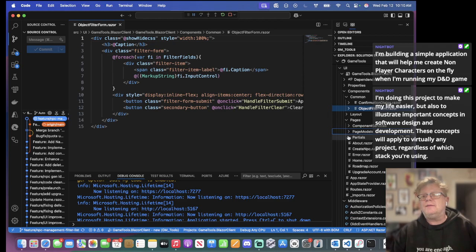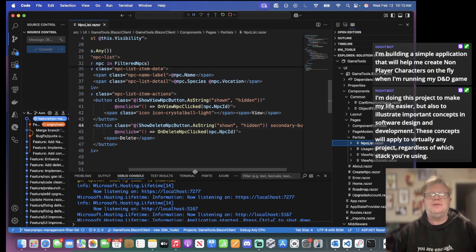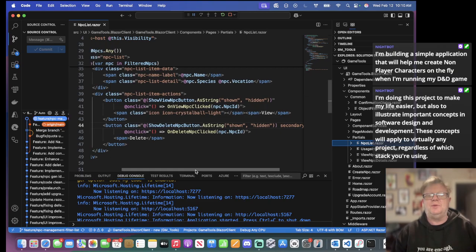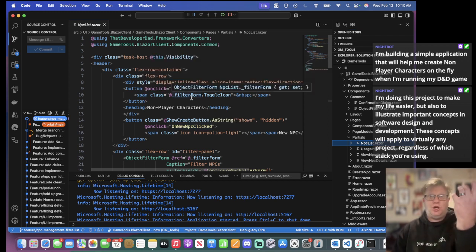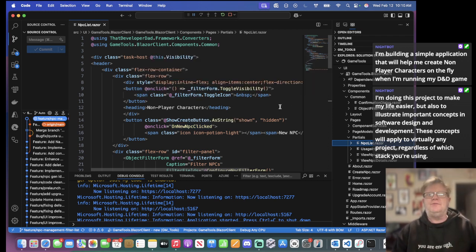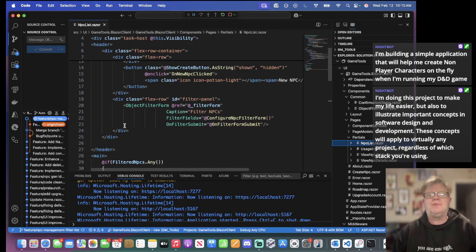Partials, NPC List. This is where it starts to get a little bit bigger. So we've got this flex row container. We can see the create button is defined here, a little button to show or hide the filter form. And then we've got our object filter form down here.